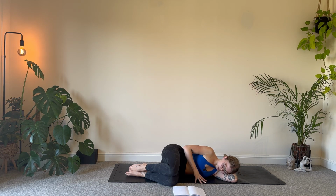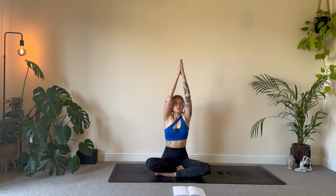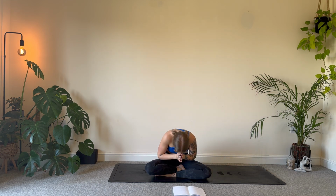Take your time to come up to find a comfy seat. Close the eyes, place the hands to the knees or the thighs. Allow your shoulders to settle down the back. We'll take an inhale to lift the arms up, palms touch. And exhale, draw your hands to your heart. Find a little bow in gratitude.